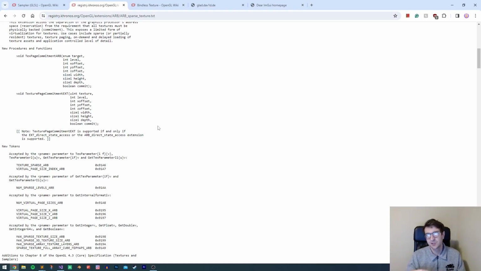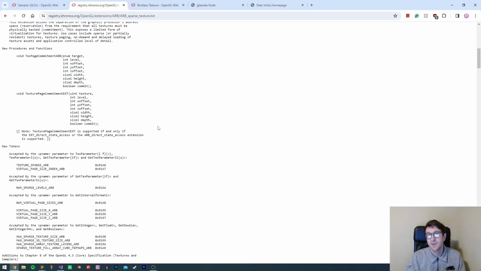So sparse textures let you do two things, to the best of my understanding, because I haven't used them before. They let you promise you're going to load a texture to a certain size and not actually do it until you'd like to do it later, which is nice. And they also let you break down a texture into smaller pieces.